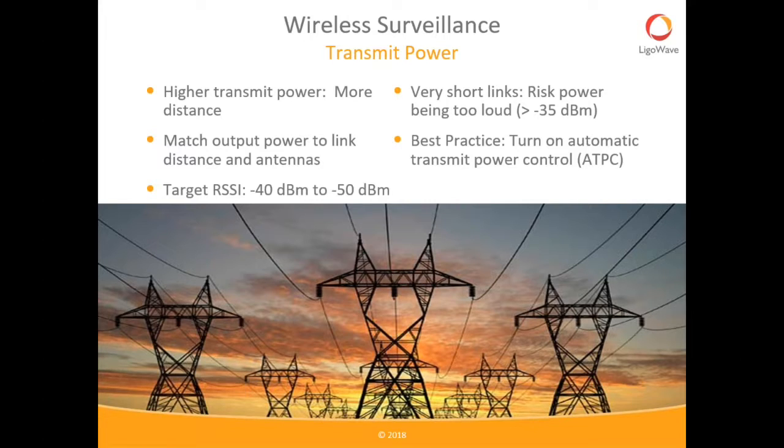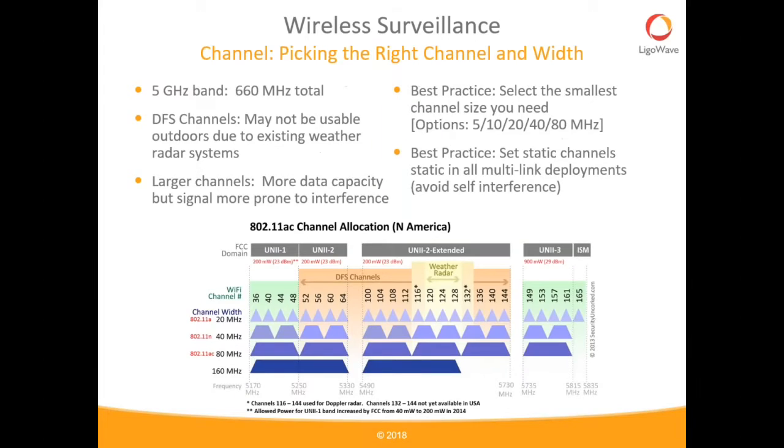And you generally want to turn that on for most applications, and let the hardware dynamically adjust the power level so that the RSSI is well loaded. In a point to multi-point scenario, though, where I have links at very different distances, so say I have a link that's really close by and a link that's really far away, you may actually want to turn that off and tweak the power levels of each AP independently to match the fact that there are different distances.